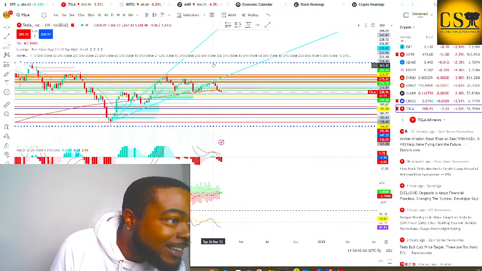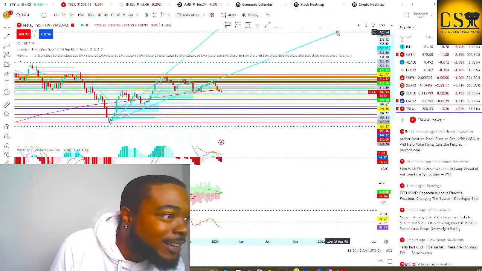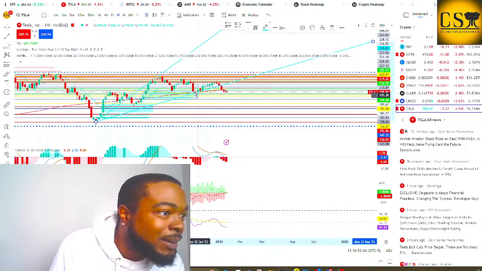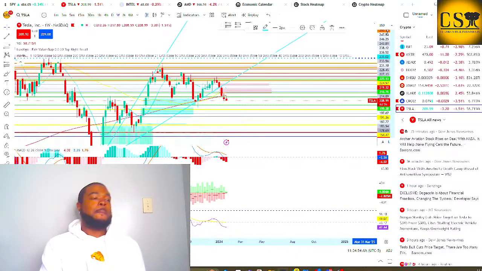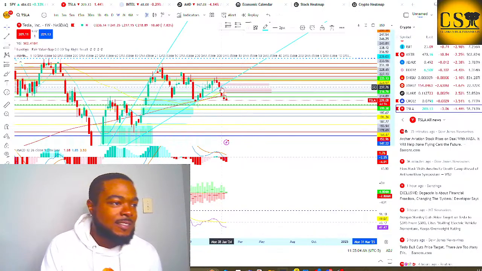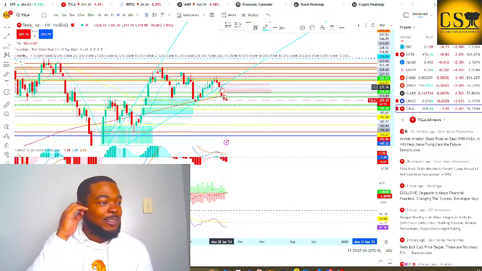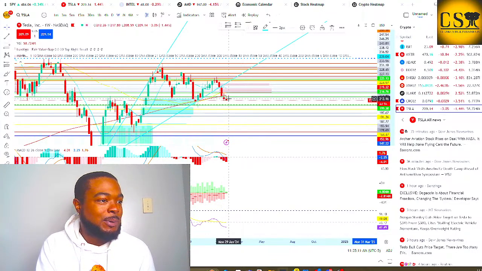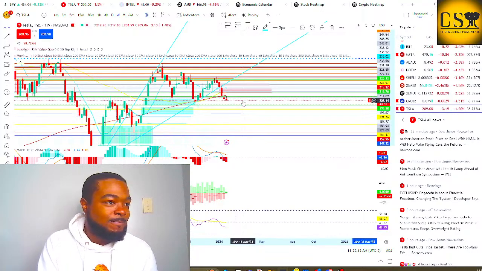I feel like this trend line is a little bit off. Let me pull this down right here, because this should be going through the bottom of this bar right there. Should be going right through the bottom of here, this range. Swoop, right through. So we broke down below range on the 8th, the week of the 8th. We broke below range, and we've been below range since then.